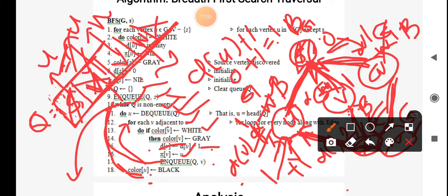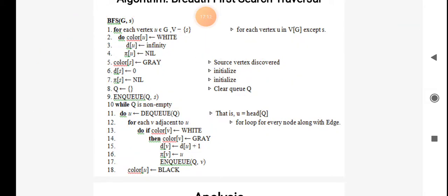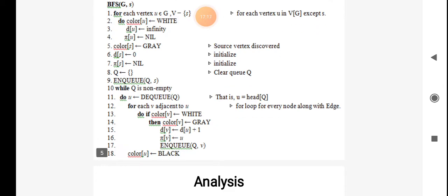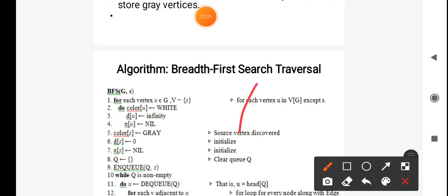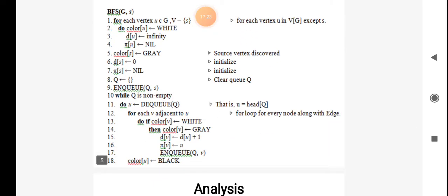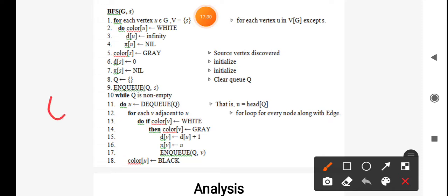Then the next node is x. Now x is our new u, and there is no adjacent node for x, so we make the color of x black. Then we check that Q is now empty, all nodes are explored, so we exit from this loop.